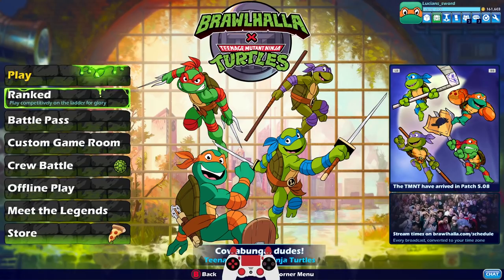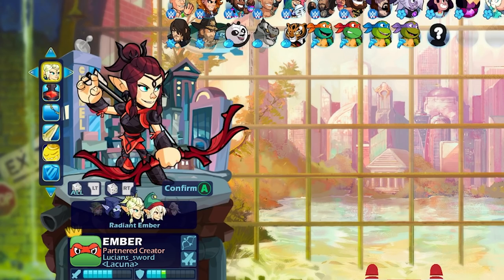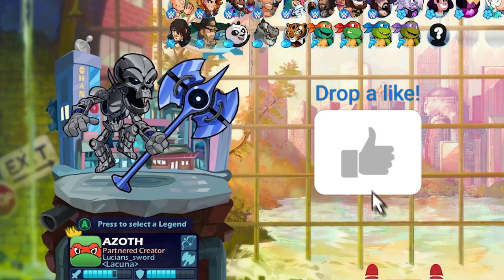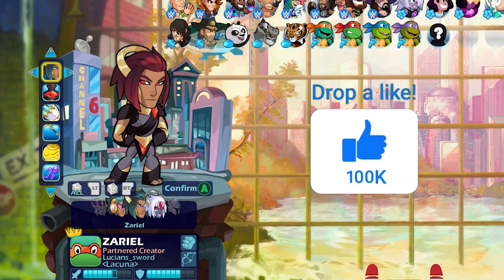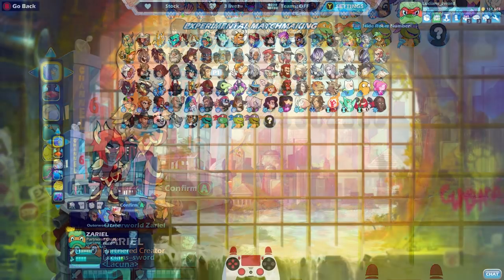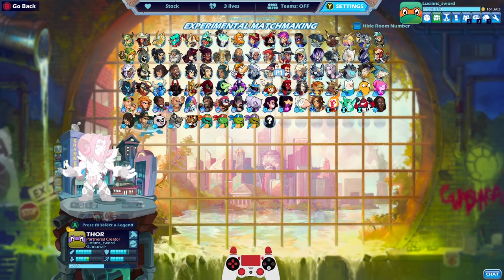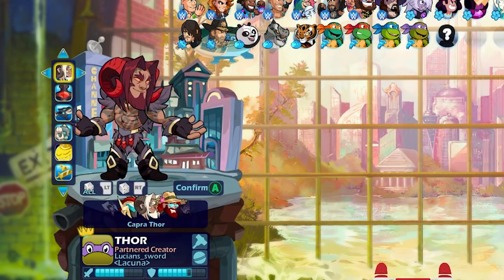Today, I'm going to be showing off my third legend to have version 2 Esports colors. That's right, I got another one. The first two that I got were Ember and Zaryl. If you want to see these, you're going to have to watch my last video, where I played a whole video with these guys. They look super, super cool. But today, we're talking about THOR, baby. I got THOR Esports version 2.